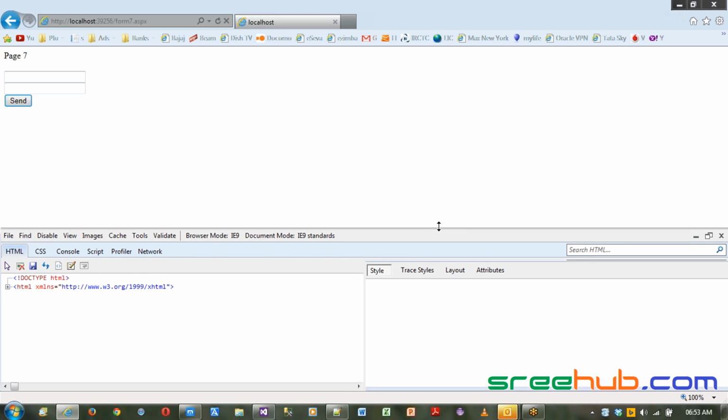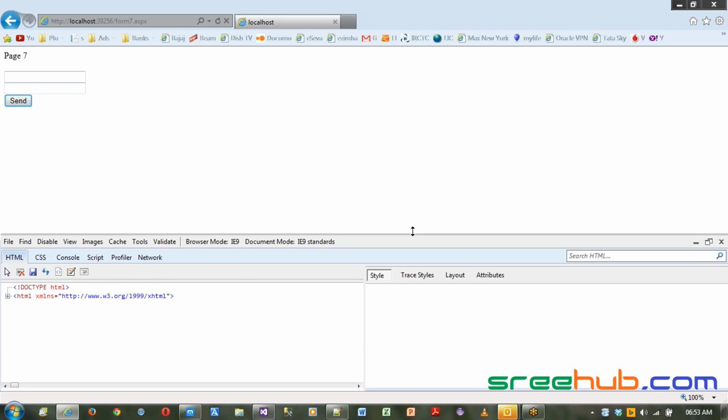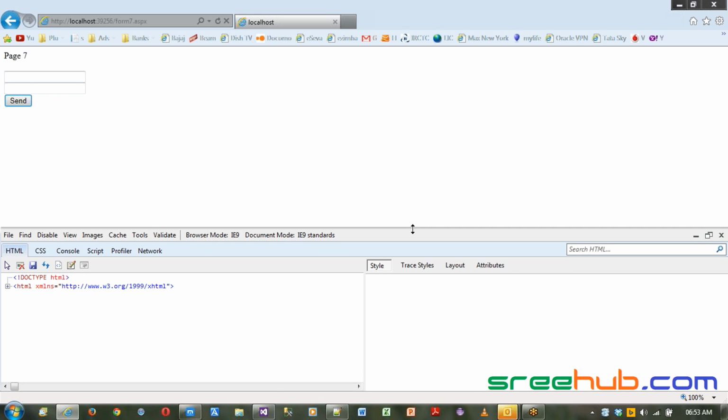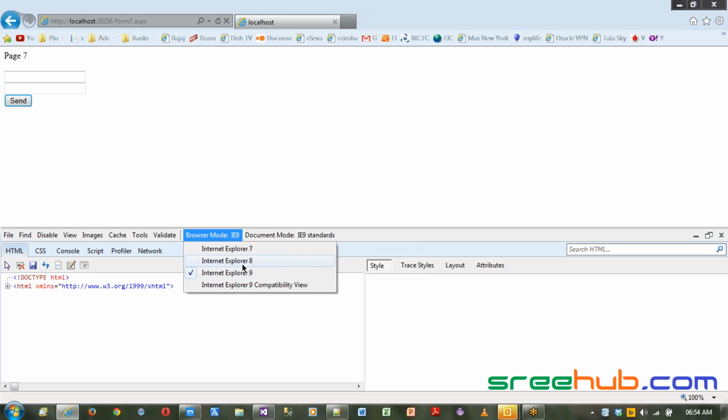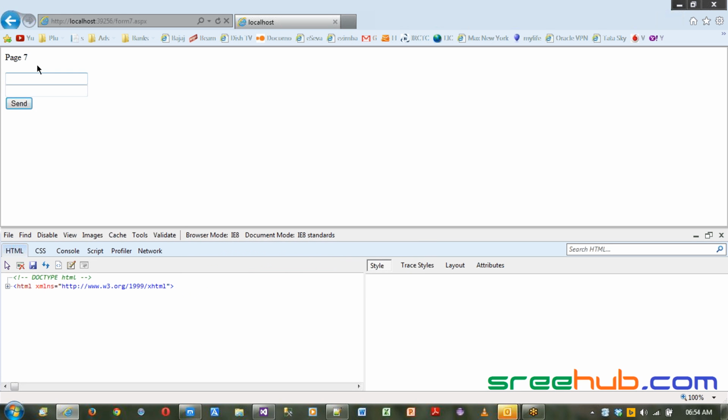Now this is something which is called a developer tool, and for development this is something which will be used the most. You can see by default two tabs here, where this is actually used to track each and every element how it is loaded, and it is also used for mode. Now you can see here we have a browser mode. As of now, let's say I'm using IE9. Now I can select different browser modes. It doesn't change my complete browser to IE8, but when I select IE8, it will refresh my page in an IE8 mode, that's it.